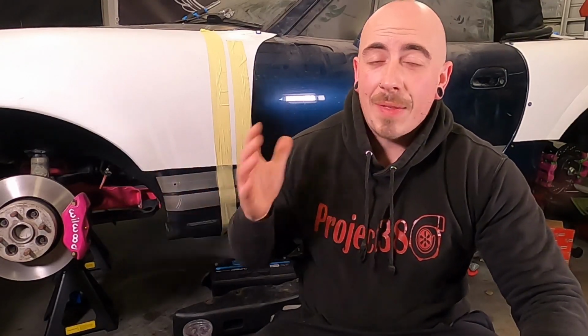So I'm finally back to working on the Mark II again, now that the body kit is sort of fitted and the Mark I is on the road. Now that means it's time to make a full exhaust system for this.